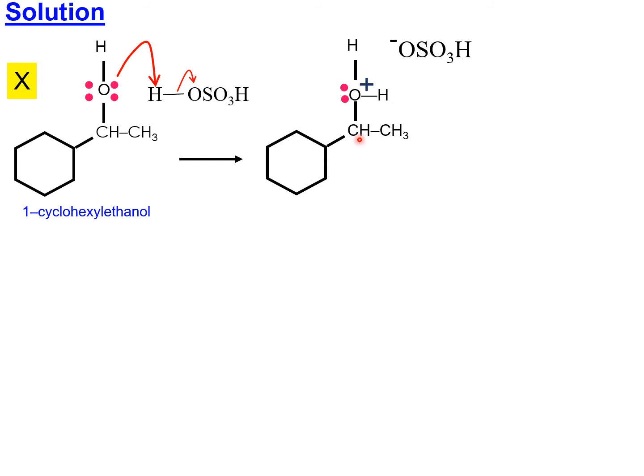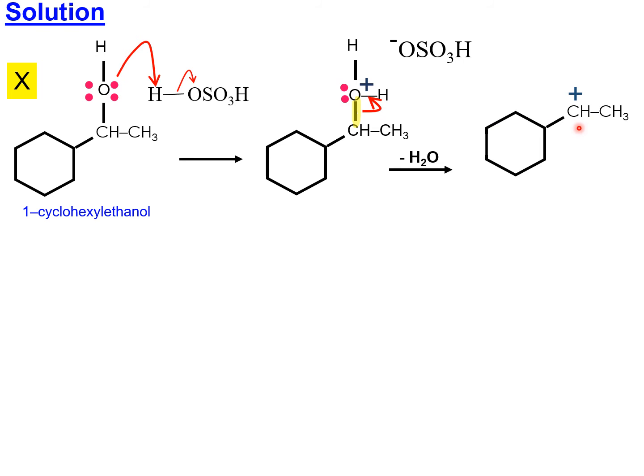How do we form the carbocation ion? We need to get rid of this protonated alcohol. How can we get rid of this? We need to break the bond between this carbon and this protonated alcohol. So the bond involved is this bond. We will break the bond heterolytically from this bond to this protonated alcohol, so we will get the side product H2O. Then we get the carbocation ion here.